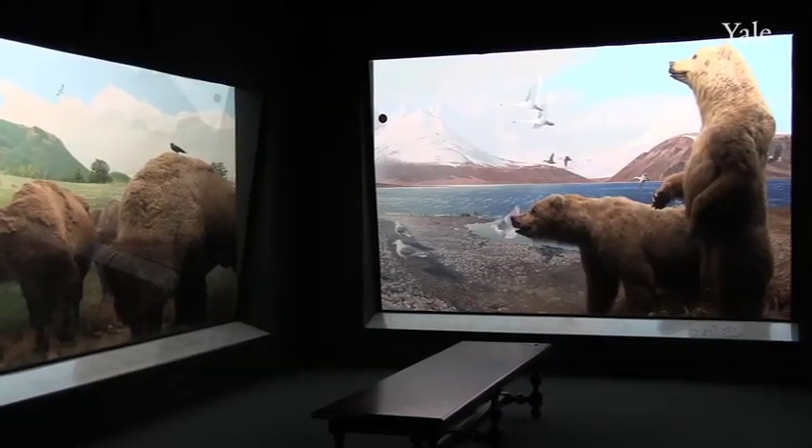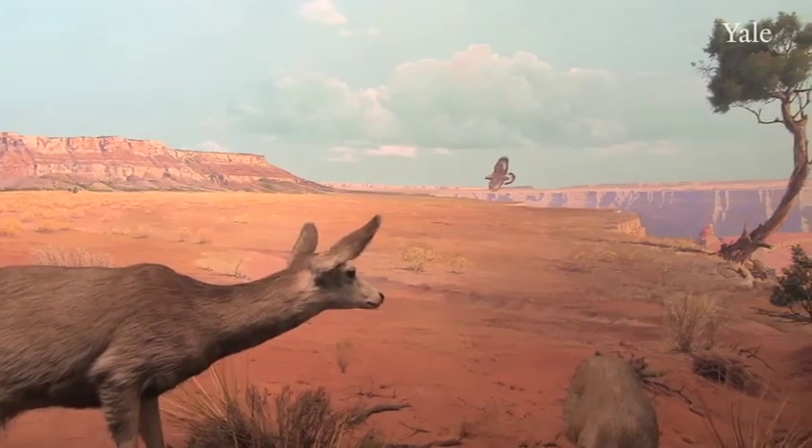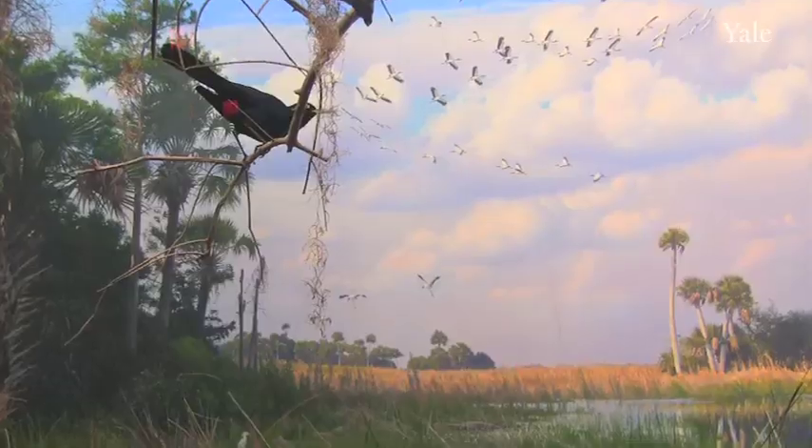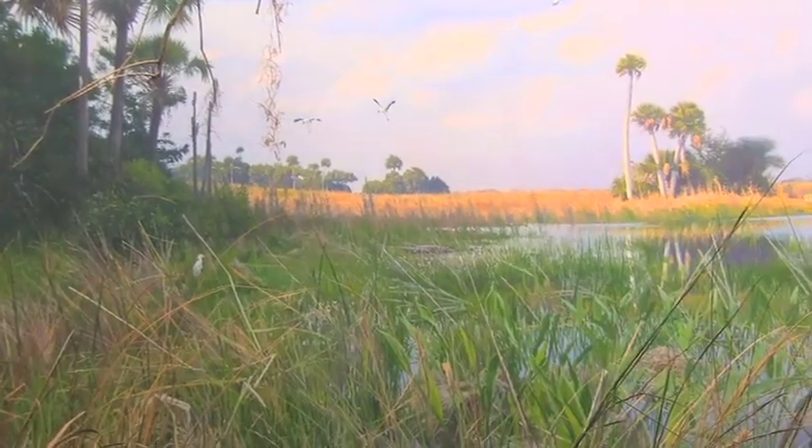I have great hope that this kind of restoration work and keeping these dioramas looking real and pristine is going to be much easier. These are world-class dioramas. The artists that work on these are the best diorama painters that pretty much ever were — James Perry Wilson and Francis Lee Jaques were our background painters, and you don't get better than that. There will be a combination of the 3D printing and the artist, and a lot of this extra detail work is going to go by the wayside. It's very exciting.